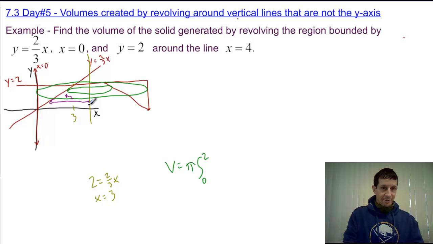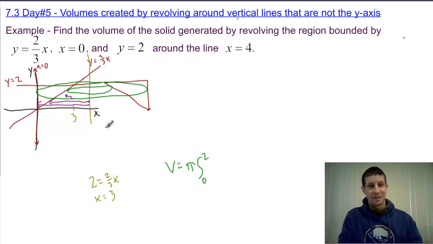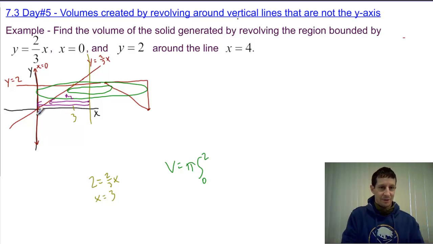And then our outer one would start at that same vertical line and would draw out to here. And a really interesting thing in this problem is it looks like no matter where our circles were, our radius would go from this x equals 4. The outside part would always hit the y-axis right here, so that's kind of interesting. In fact, it makes that part a whole lot easier.